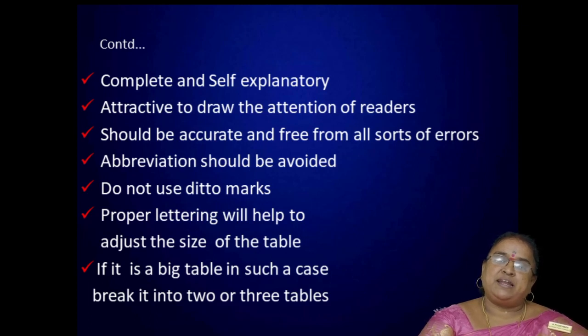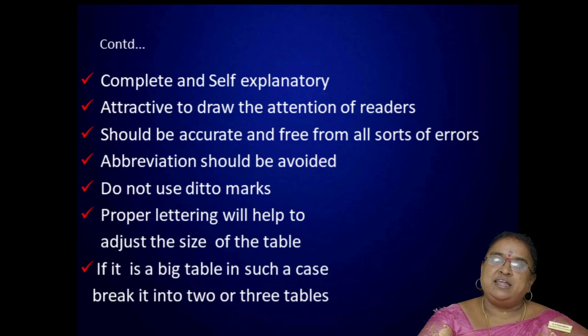Complete and self-explanatory. ஒரு தடவை நம்ம அந்த டேபிளை பார்த்தோம்னா பார்த்த உடனே அவங்களுக்கு புரிகிற மாதிரி இருக்கணும். செல்ஃப் எக்ஸ்பிளனேட்டரியா இருக்கணும். யாரும் அதை எக்ஸ்பிளைன் பண்ற மாதிரி இருக்கக்கூடாது. அதே மாதிரி we have to attract the attention of the readers. Then also accuracy. Accurate information should be given in the table. Abbreviations should be avoided. And also don't use ditto marks.